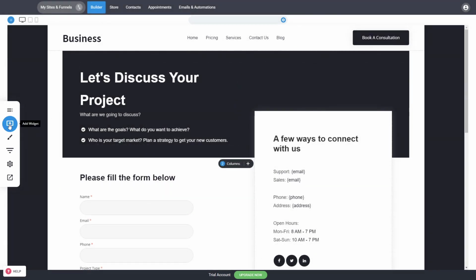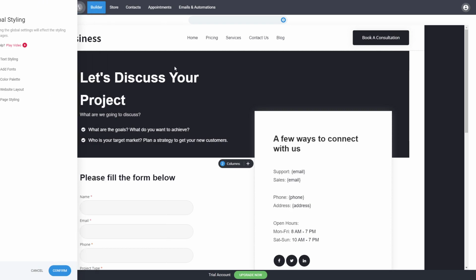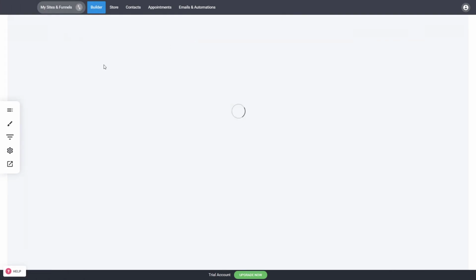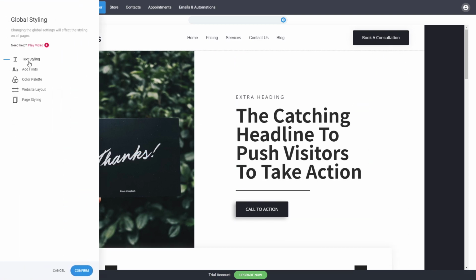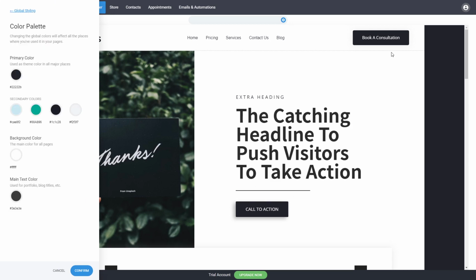The other thing we talk about is the global styling. The global styling is where you can globally customize the design of your website. This is really useful if you want to change all the headlines and all the places with some other fonts, for example. Or let's say you want to change globally this dark color that you've used throughout your design.